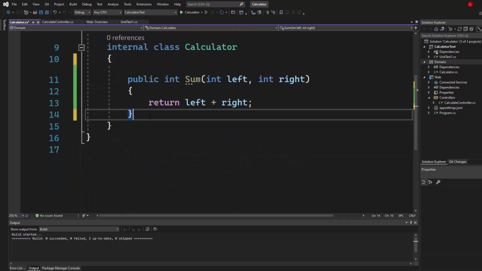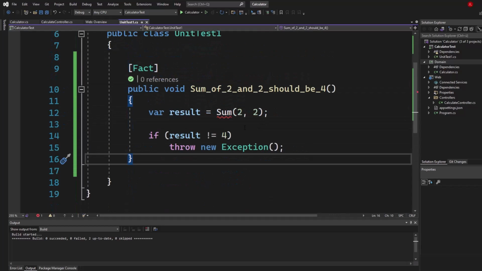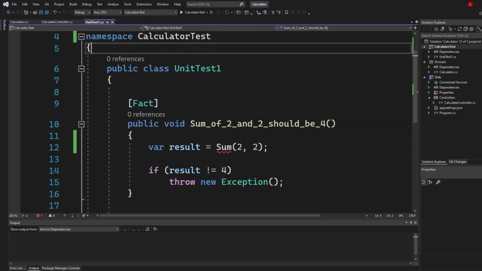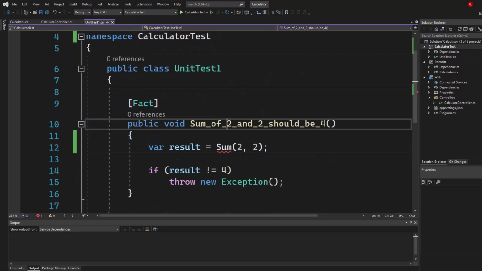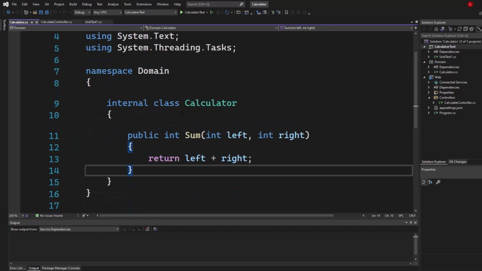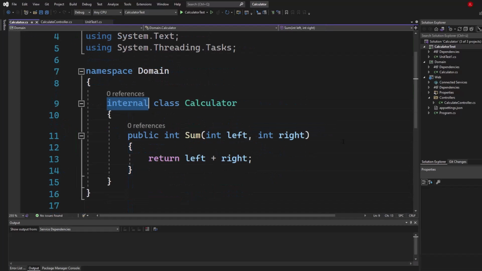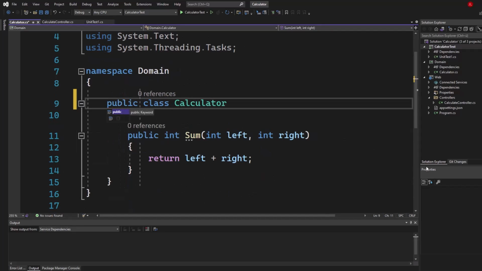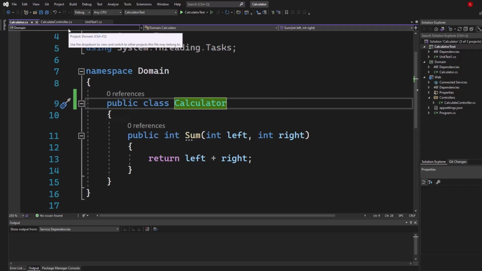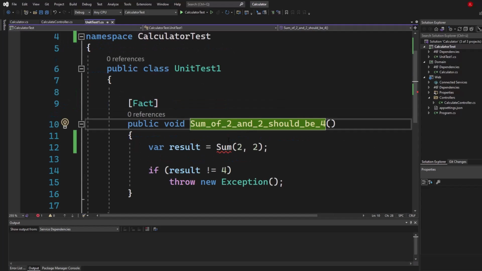So that's great. Let's go to the unit test again here. And you can see that we cannot call the sum method here because we need to create a calculator. So let's go to our calculator.cs and change that from being internal to public for sure, so that we can create instances. Now switch over to the unit test again and now we can create a new calculator.